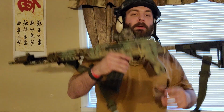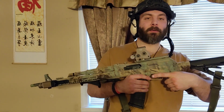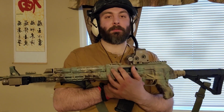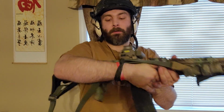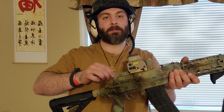So I have a Yugo pistol grip. The Yugo pistol grips are probably my second favorite type of AK pistol grip. They're really comfy, and because they work with this type of rifle, I really like it. Again, I am missing some parts here, so I'll explain in a minute. For the scope mount, I'm trying out this Yugo specific one from Zastava USA. This is a UTG production, I think. Seems to be holding up, guys.